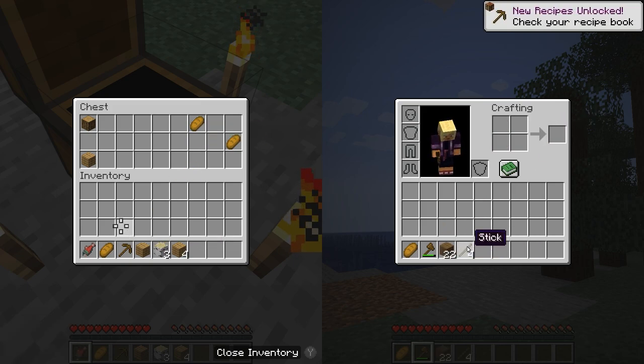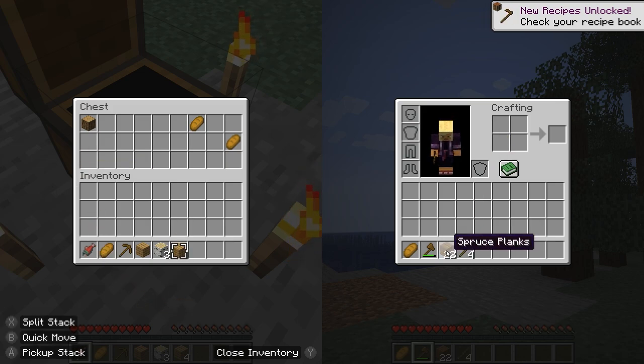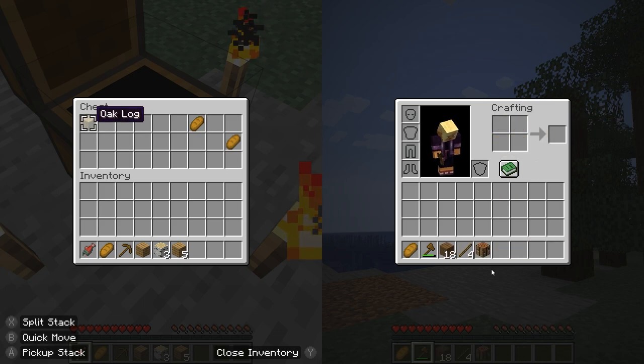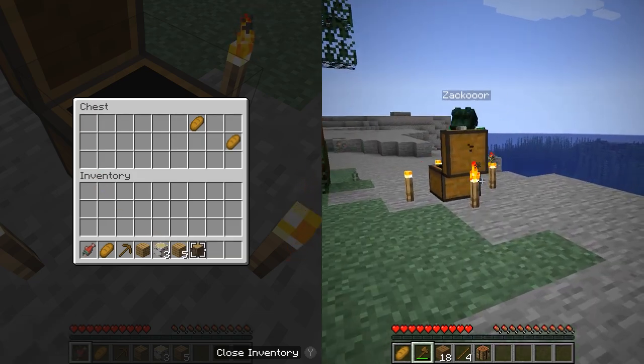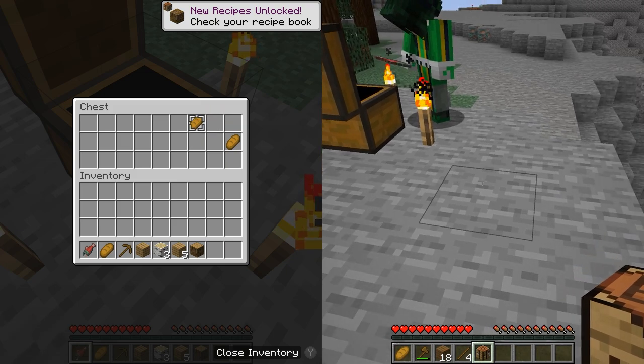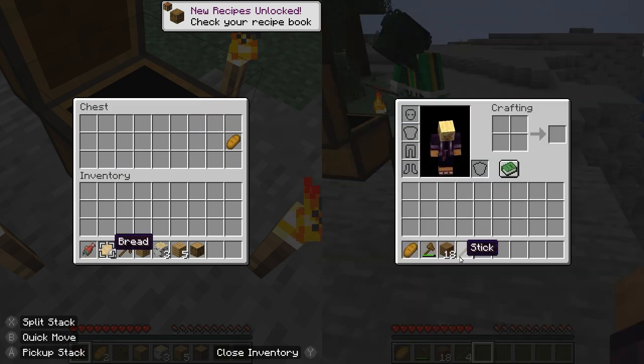And now we need to make a crafting table first, with wooden planks. There we go. Let's put this crafting table. Where should we put it? Should we put it by the chest for now? Yes, and I'm just getting some more bread.